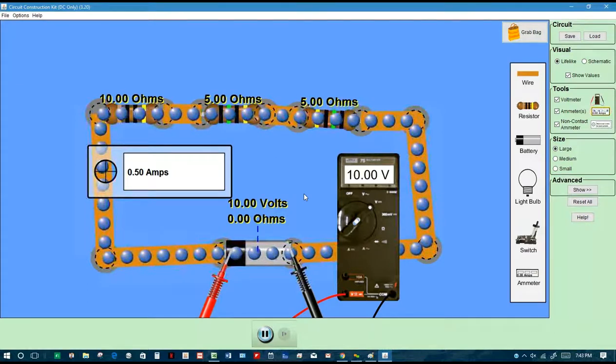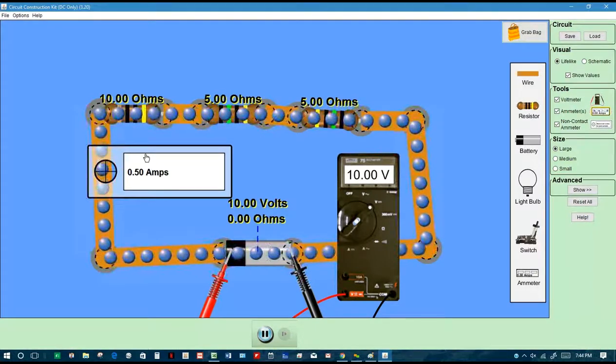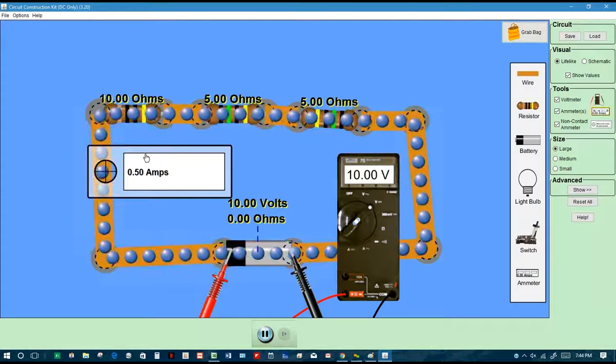What resistor would I put? You wouldn't be able to put 3 resistors in there, but still have half an amp flowing. Yeah, I still want the current to be exactly the same, and it's still going to be 10 volts. But we want to get rid of 3 resistors and insert only one resistor into the circuit so that we still get a half amp. What would I do?